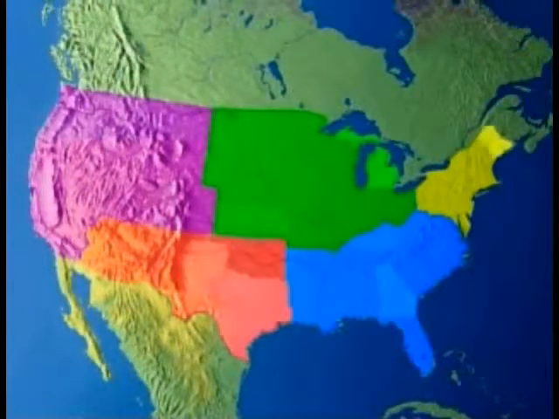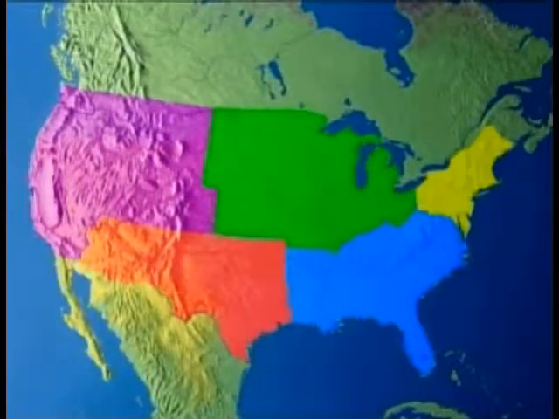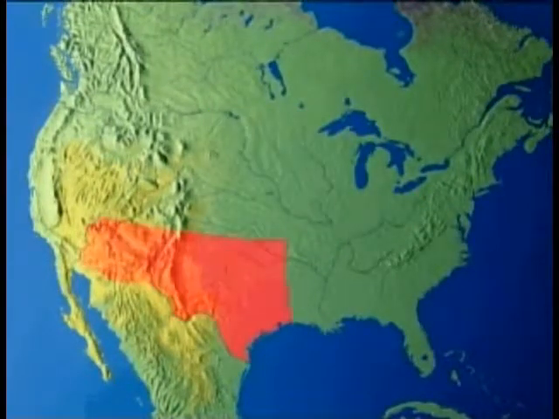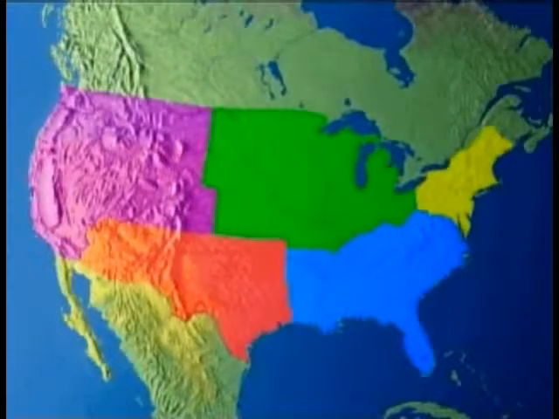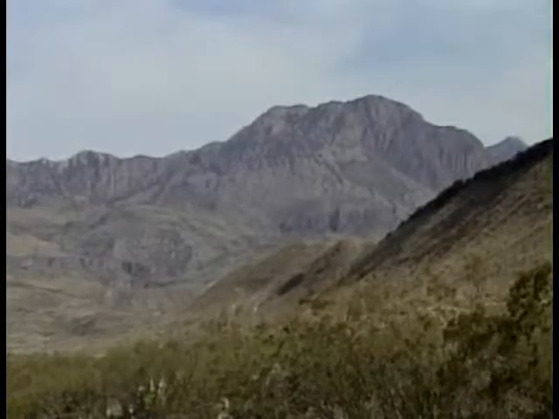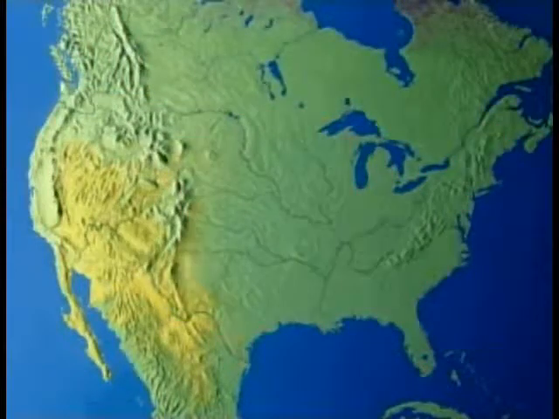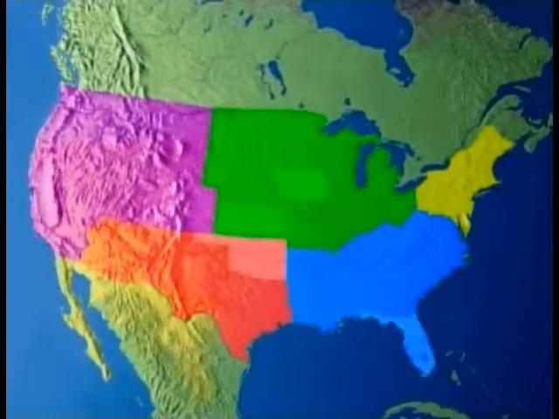States can also be grouped into larger regions that make them easier to study. The United States is divided into 5 regions: the Southeast, the Middle West, the Southwest, the East, and the West. These regions share similarities like the ones we just learned about: physical features, industries, culture, and heritage. Since regions come in all different shapes and sizes, you can be in several regions at the same time.